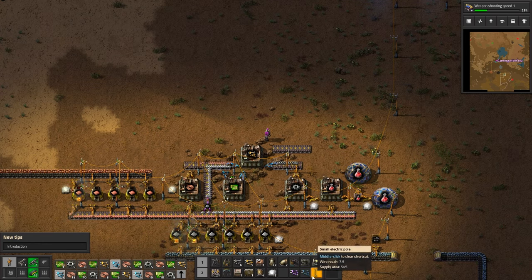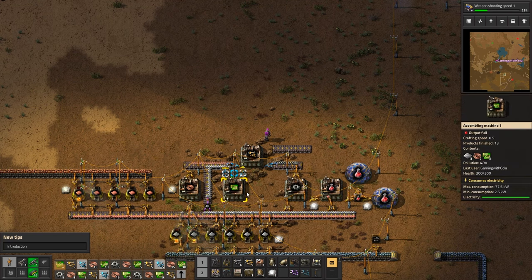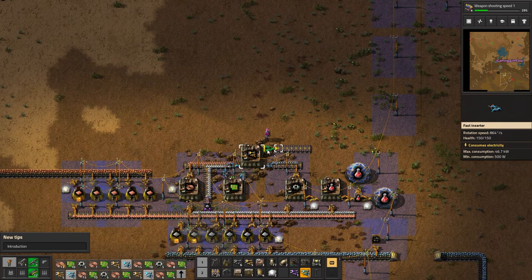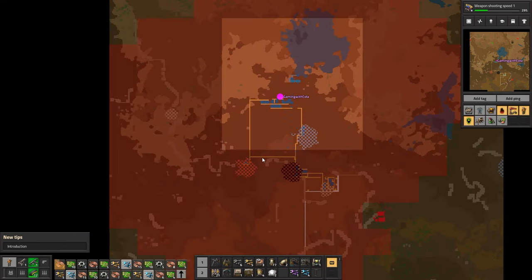Oh, you're making a lot of circuits. Sorry. Realize that I've already got circuits here, but that's okay. And copper wire. I'm a goober sometimes. Okay, so make me one of these. So this is gonna go this way. So it also needs power. Lovely. Where is map? Where is some trees?